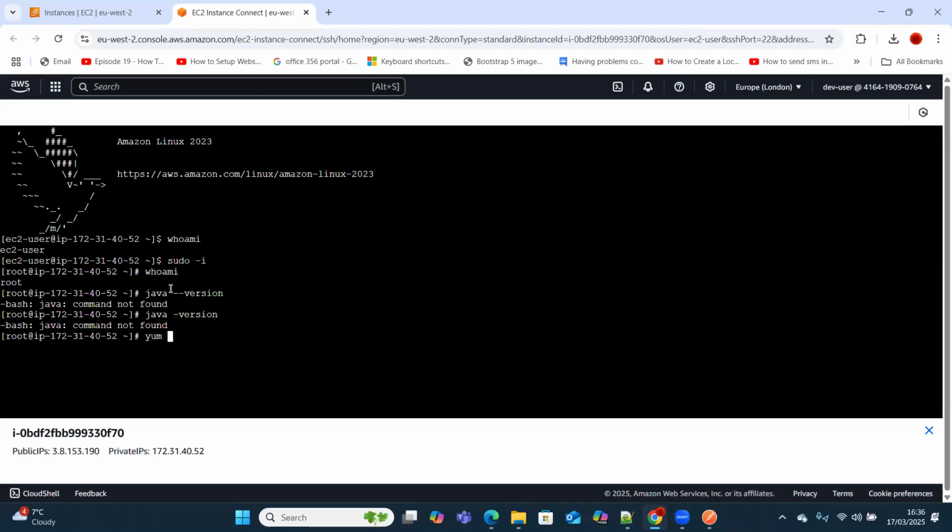So yum install java-1.8.0. In this case, I want to install 1.8.0.